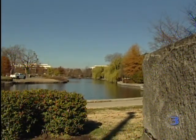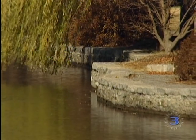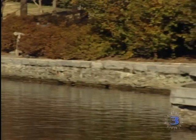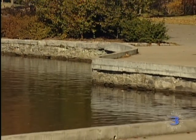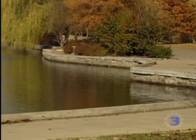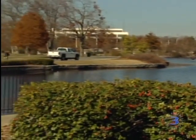The lake has evolved quite a bit over the course of time. During the exposition, if you look at some of the old photographs, there were many buildings right up against the lake, and it was actually a pretty hard edge. If you look at some of the photographs about 15 or 20 years later, it's very soft, there is no hard edge, and the bank goes right into the water with heavy vegetation with a lot of the same kind of trees that we've placed back in here. The banks apparently started to erode, and so about 20 years after that, they installed the stone wall to keep the water in and maintain the lake.